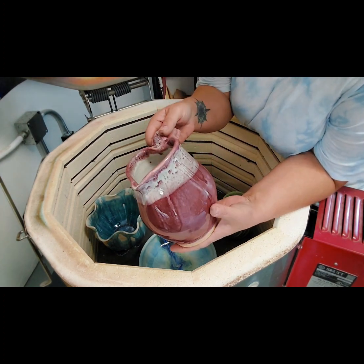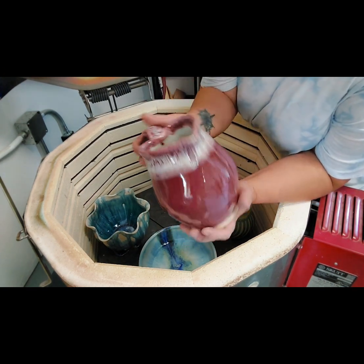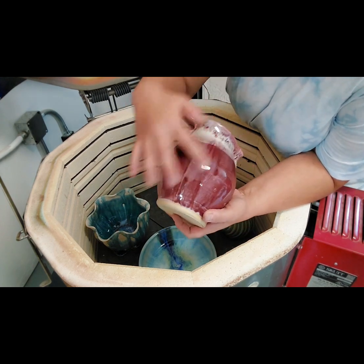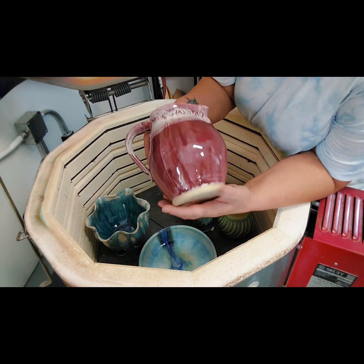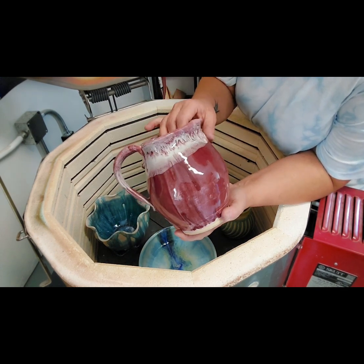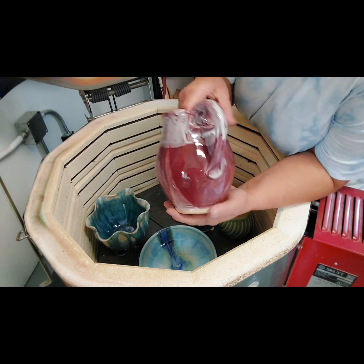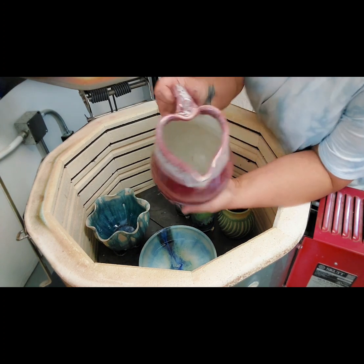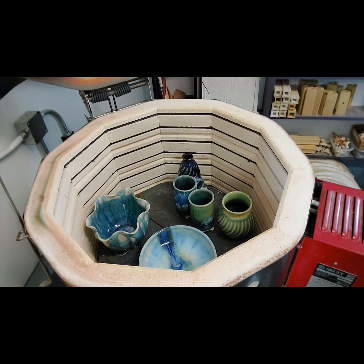It is the Clayscapes cranberry, cream on the inside, cream on the rim. And actually, it's kind of neat. I don't necessarily usually like how sometimes the cranberry, I poured this on, sometimes it'll show, but actually it doesn't bother me because it's consistently around the whole thing. So that's kind of cool. And I like that it's in a heart shape for a picture.